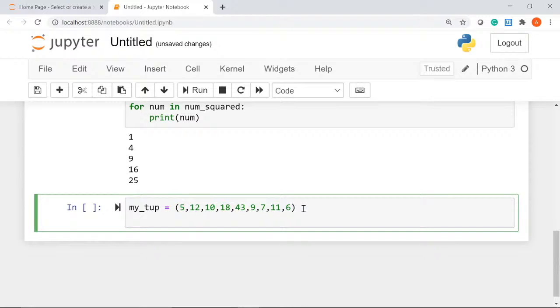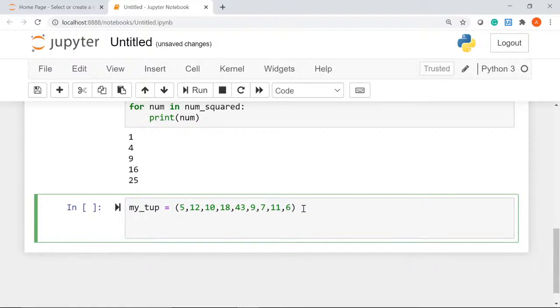Now I'll create another variable called new tuple, and I'll use my tuple function, and inside the tuple function I'll use the filter function that will filter out only the values that are divisible by 3. And now I'll write my lambda function. So notice this clearly, how to use a lambda function. I'll use the keyword lambda, and then I'll pass in a variable x.